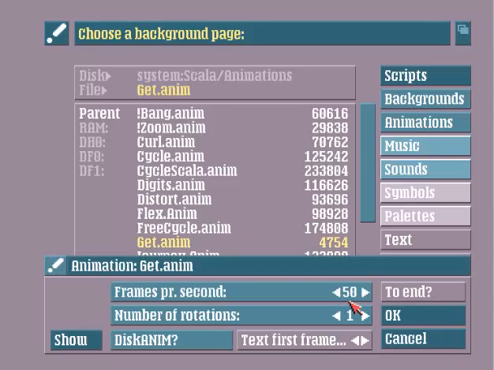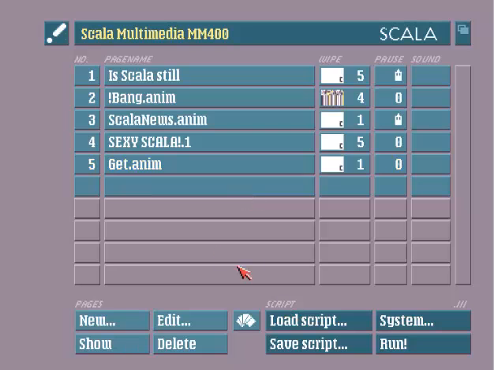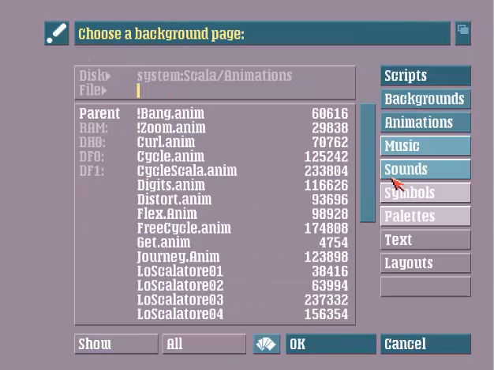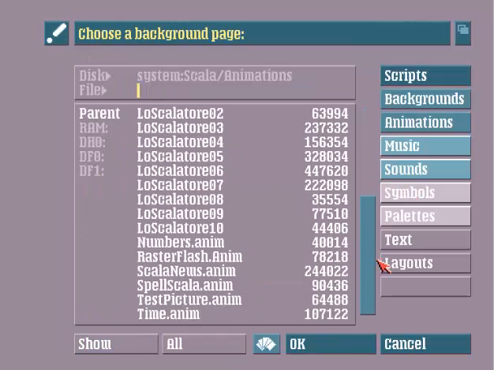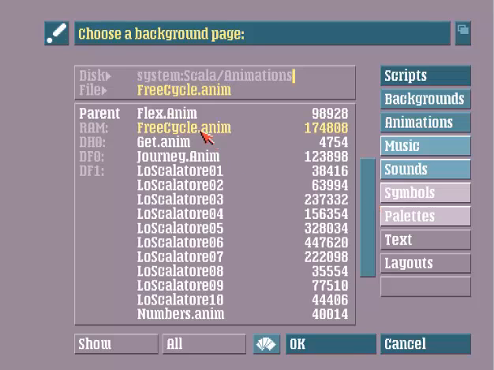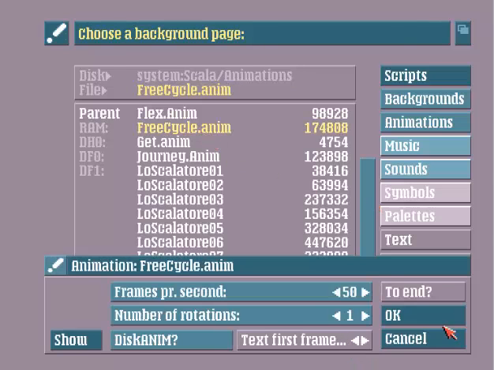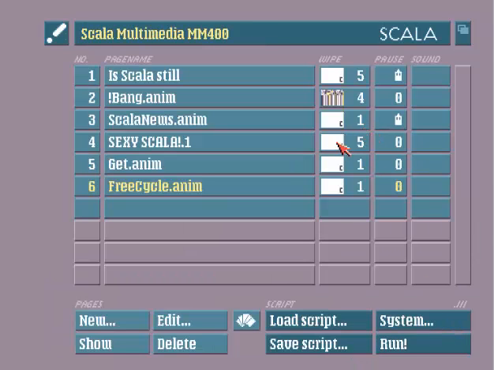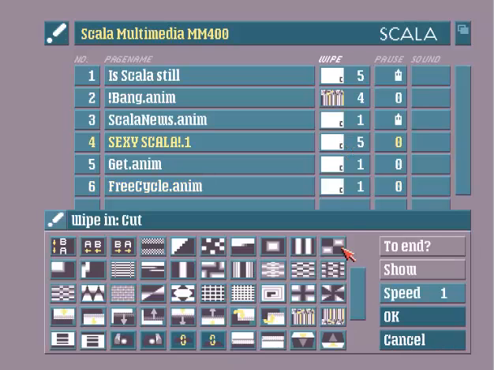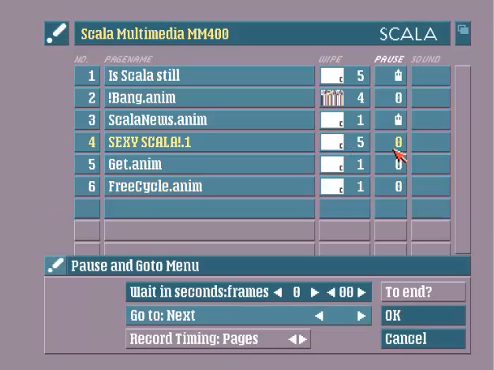So let's add in this. We'll just add a few more in just to make this a nice raster flash. Oh, that's nice. Yeah, so let's add these in. Quickly make them go to the next one, which is go to next, wait 0 seconds, go to next.